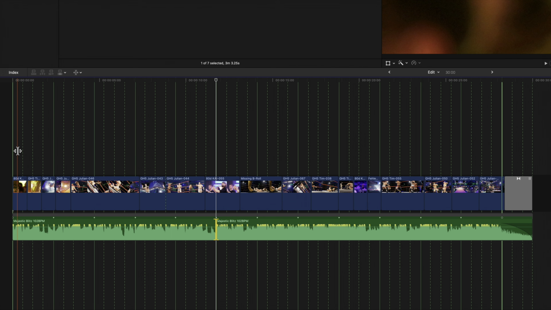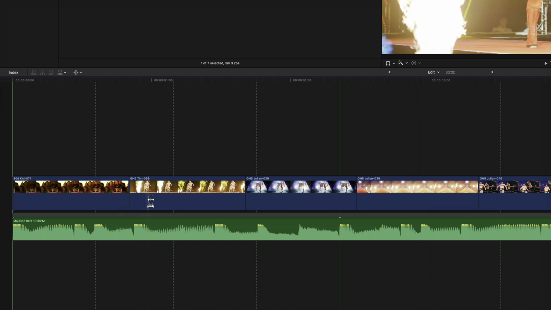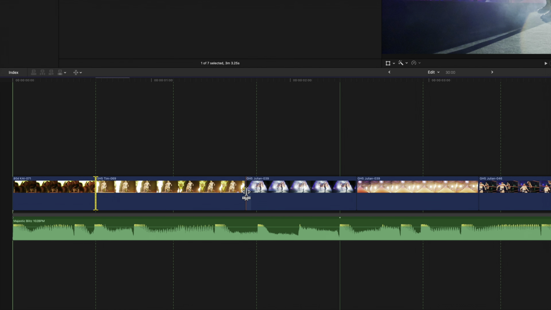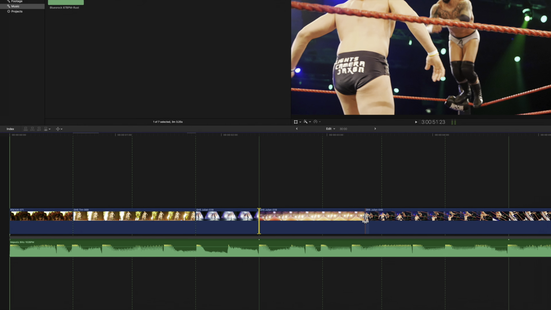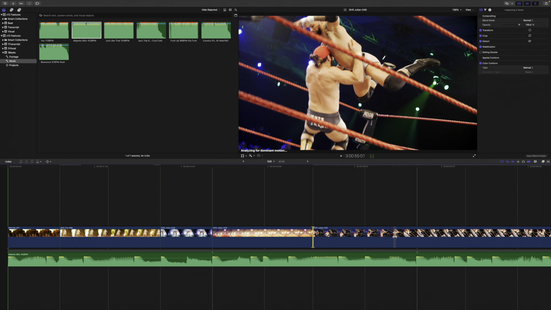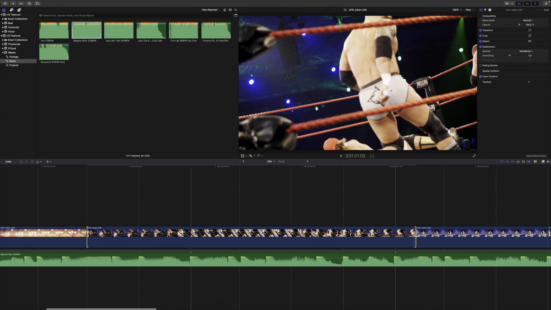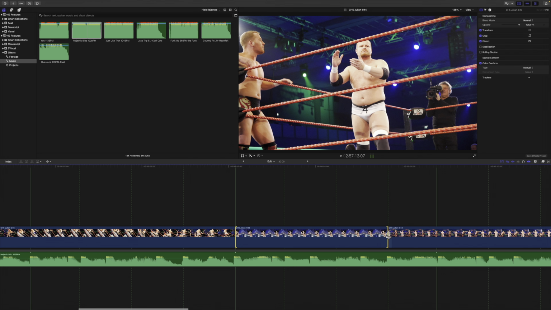And of course, everything we've just done with the music applies just as much to the video edit itself. With snapping enabled, I can trim, roll, or move video clips so their edit points snap directly to parts, bars, or beats in the grid. That makes it incredibly easy to align visual cuts, transitions, or accent moments precisely to the rhythm of the music without any guesswork or manual markers.